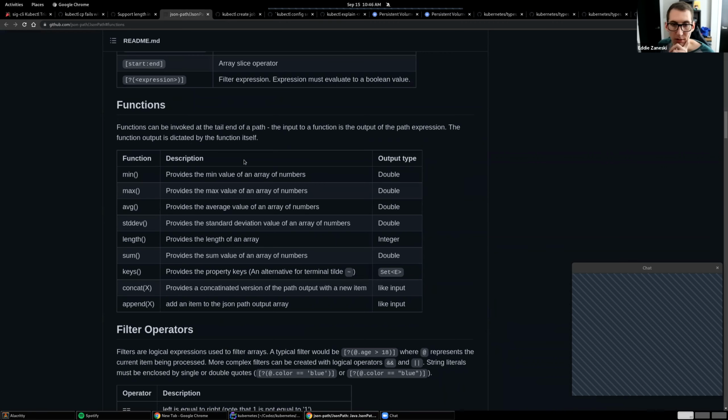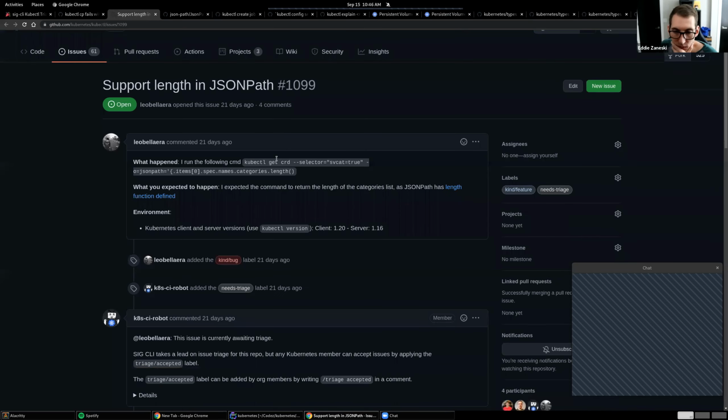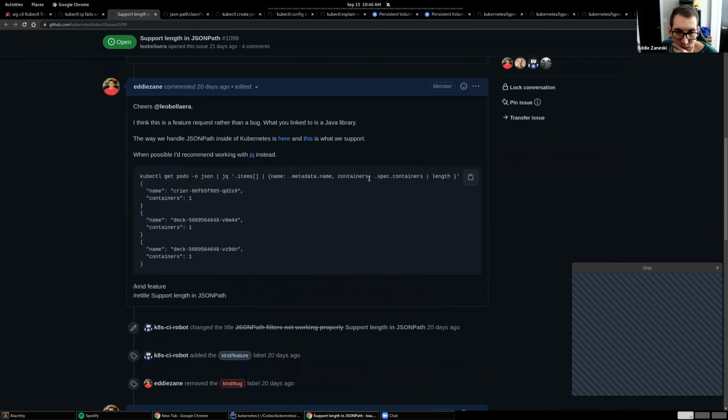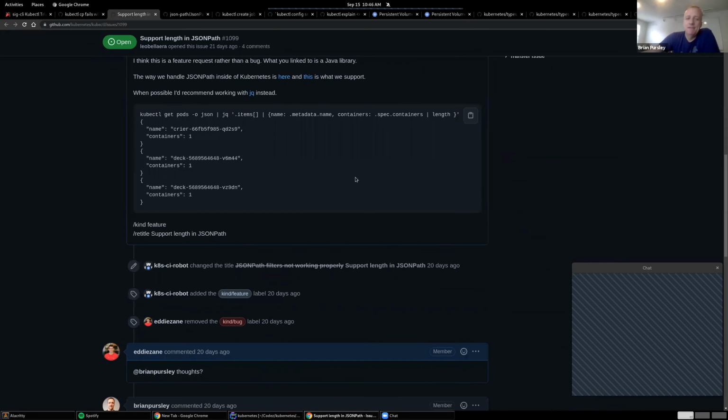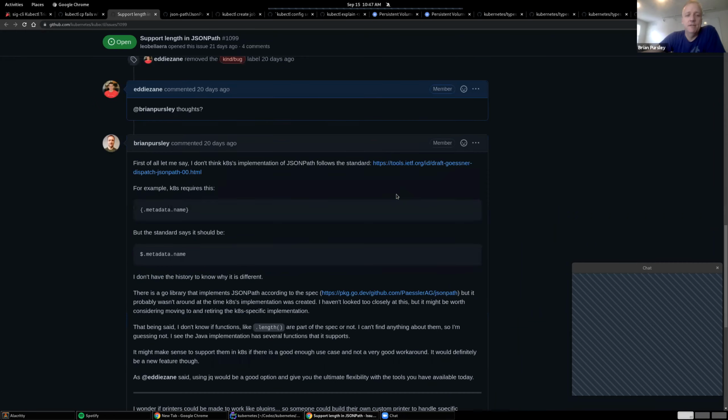I think they were confused, thinking that this was the official JSON path spec as opposed to a Java library. Yeah, and I looked at it a little bit, and maybe not surprisingly, we don't follow exactly the spec anyway, but I don't think it's part of the spec. I think it's an extension on the spec.